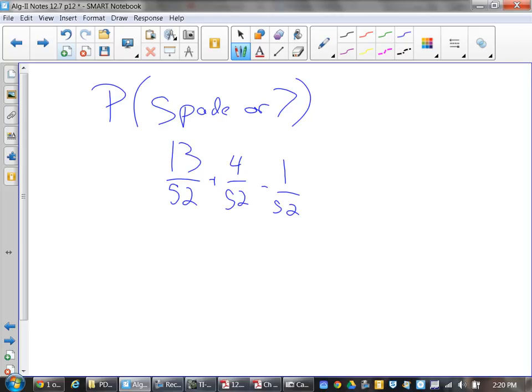I also kind of forgot permutation versus combination. Combination, notice what we're looking at here. We're using combination because we're just counting possible occurrences. The order doesn't matter. You're saying how many ways can you get spades? Well, there are all these different ways. It could be first, second, third card, or whatever.